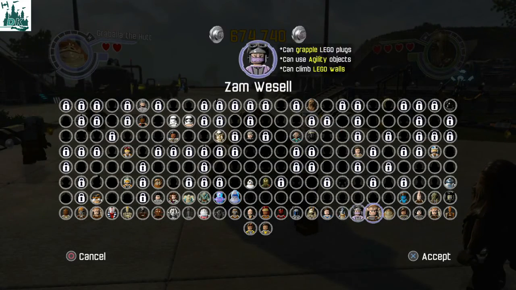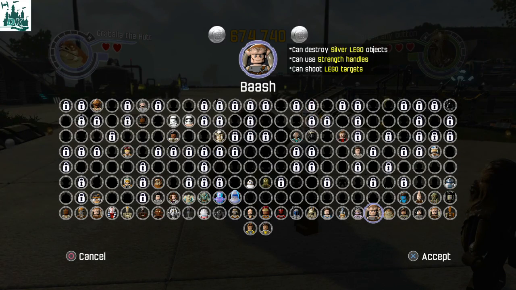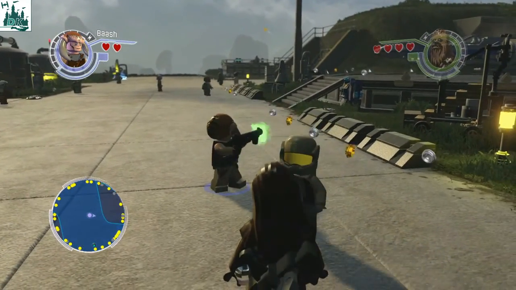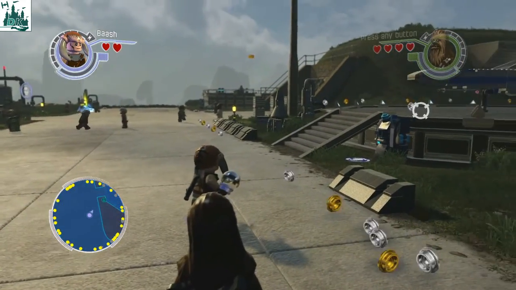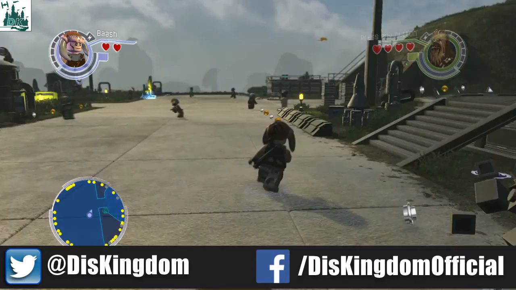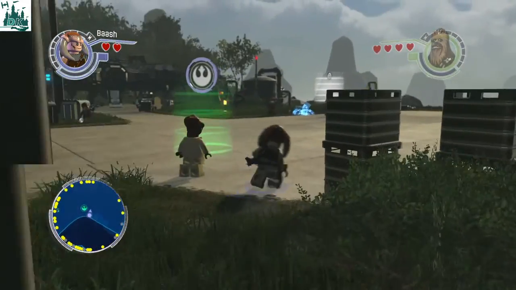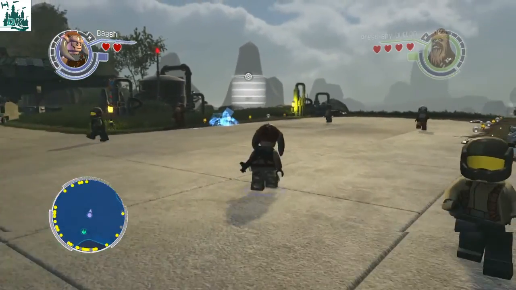We've got Bash. So he can destroy silver objects, handle strength handles and can shoot Lego targets. So there we go, he can shoot stuff. And he can also throw bombs, which is kind of useful. I mean, I don't think any of these characters are massively unique in terms of how they play. But at least he can jump around unlike that Hutt. Ooh, it's a Wookiee.